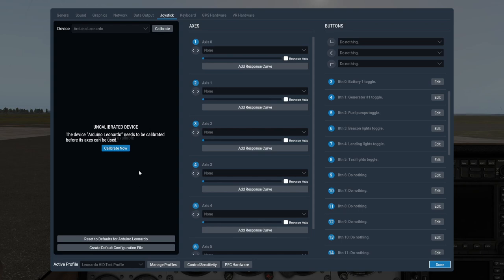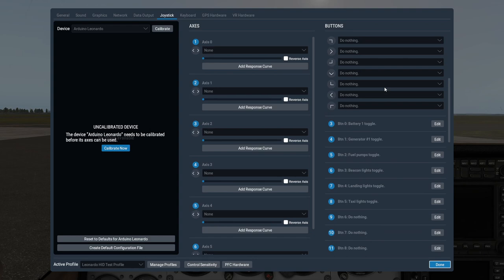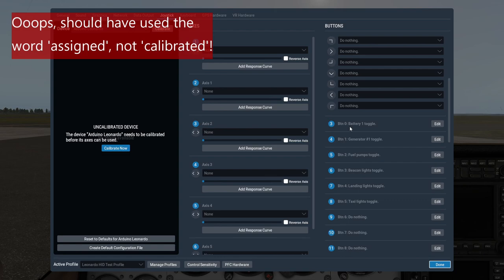Now what we're interested in is over here. We're looking for all of our 32 push buttons that we set up in the code, and here they all are. Now these buttons inside X-Plane, here, button 0, that's because the buttons in X-Plane are 0 indexed, similar to the channel numbers on the multiplexers. So when you're looking at button 0, we're actually considering it to be button 1 on the test board. But no matter, what we want to do is to calibrate each of these buttons, and I haven't calibrated all 32 buttons because we'll be here forever and a day.